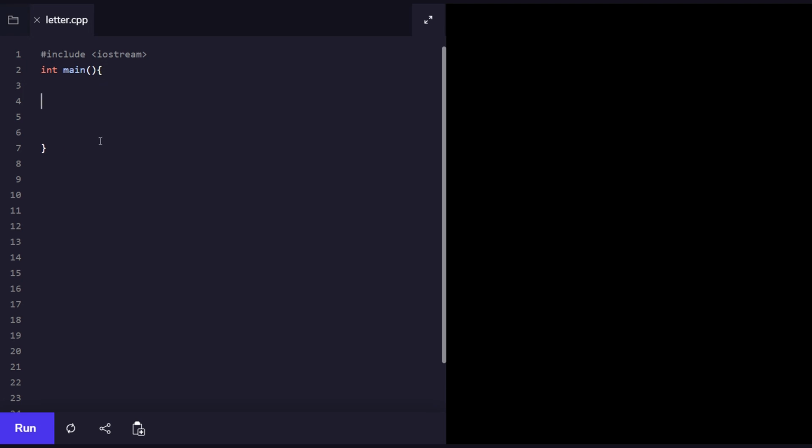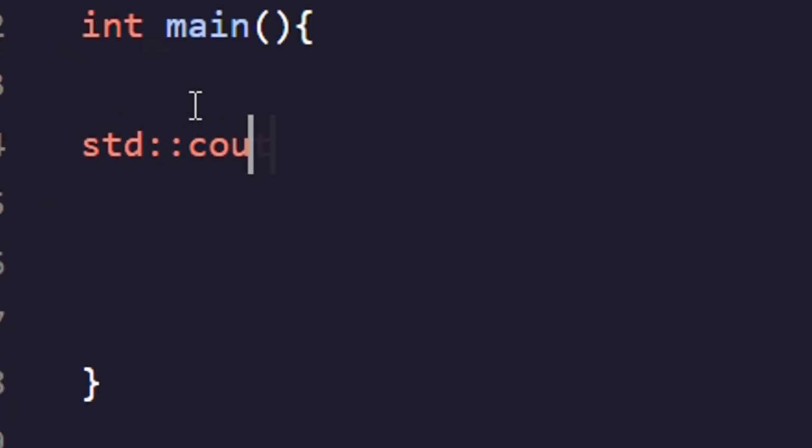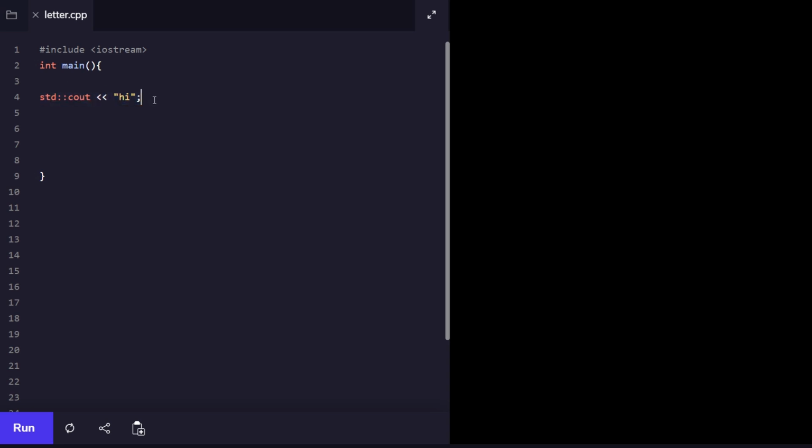So, the first line of code that we need to write is outputs. What is an output? An output is something you show to the user, what you're writing in lines of code. The most fundamental thing is displaying what you want to write. So our first line of code that we're going to write is this. This line of code is telling the machine, hey, output this word right here. Output hi. Now let's test it. There you go. Hi shows up right here.